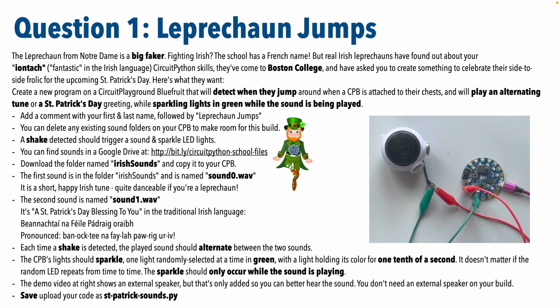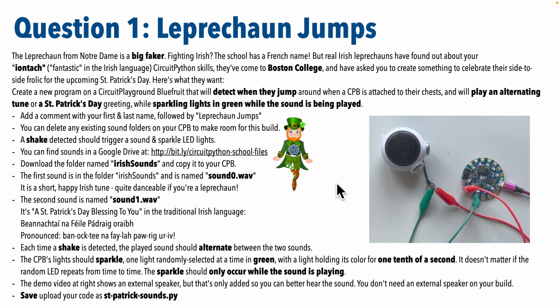So at Boston College, our academic rival is a certain institution in Indiana that has a French name, but calls themselves the Fighting Irish. Sounds a little confused to me, but in this problem we assume that real leprechauns come to Boston College and ask you to use your yontach, meaning fantastic in the Irish language, CircuitPython skills to code a CPB that sparkles in green when the leprechaun dances.